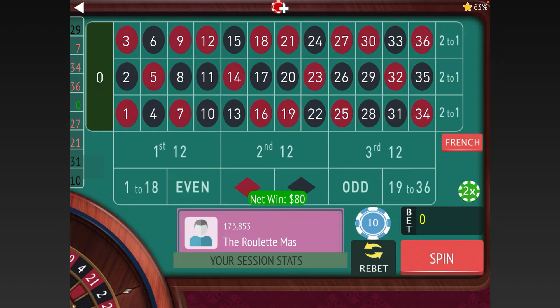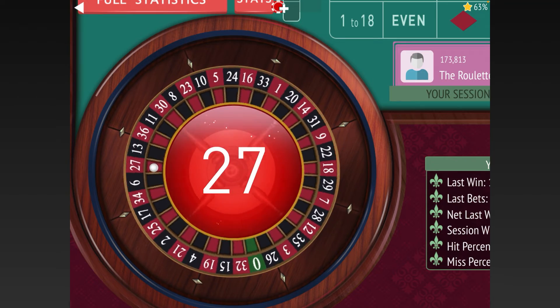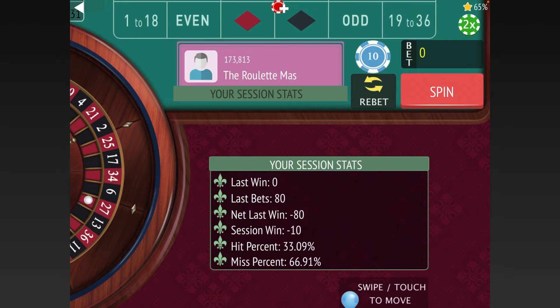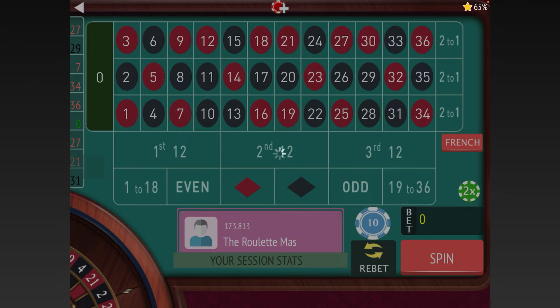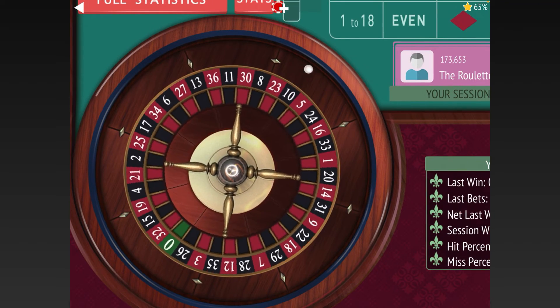We won at $80, so we'll leave out the third twelve and go to $40. You're starting to see our profit return. The reason you should be able to work your way back to $10 is that you should be winning more than you're losing when you have two of the three twelves — it doesn't happen all the time but it helps. We had $40 each on that last one and lost, so we go back up to $80.